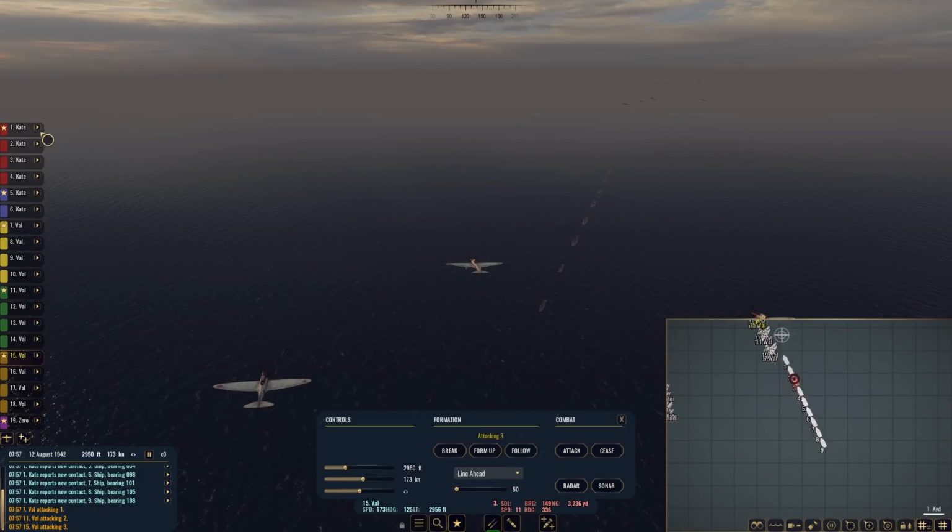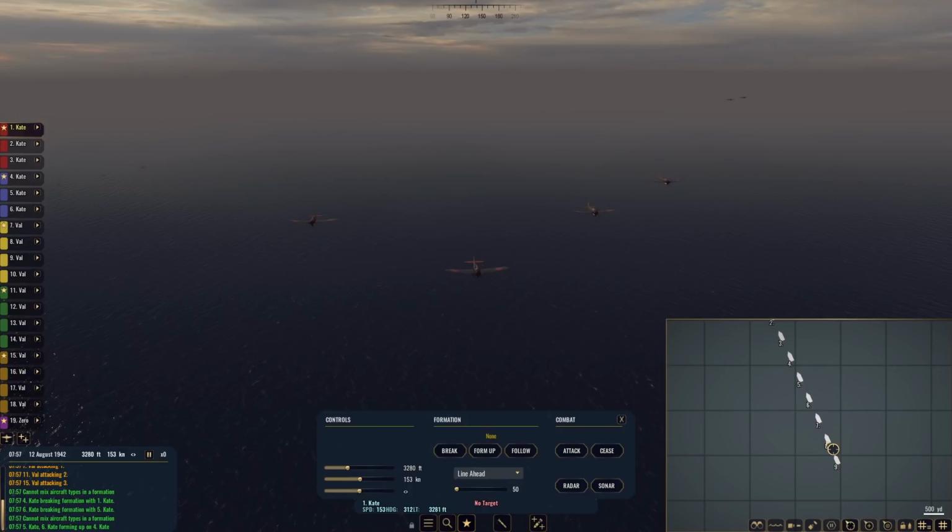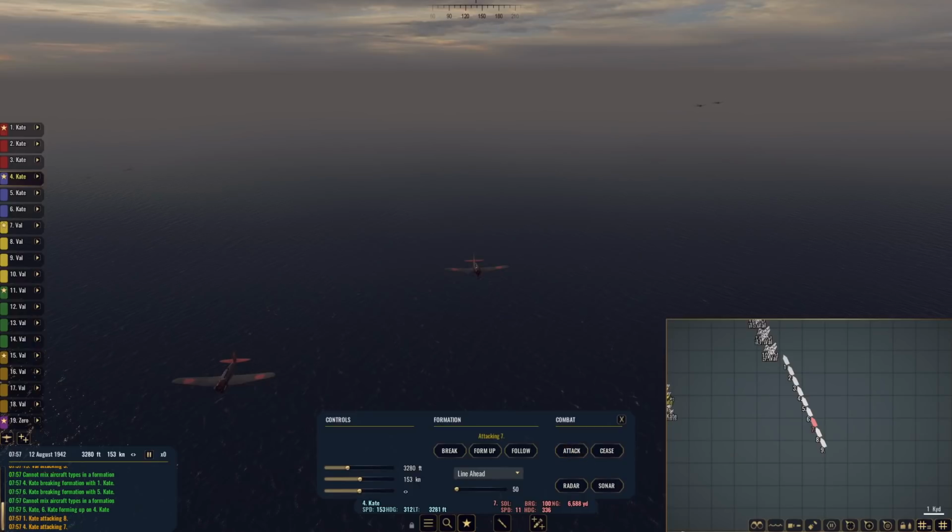No escaping that. And then the Kates, we're going to go ahead and split into 2 different groups. We're going to have 2 groups of 3 Kates go after these guys. I think if we get 1 torpedo into a cargo ship, it's done. We'll go after 7 and 8 in the formation here.